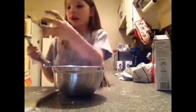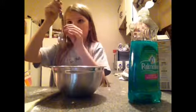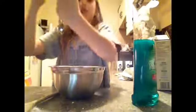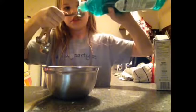Okay, so maybe it's quite dry, so take your dish soap and you add half a tablespoon of that. Whew. That looks like, no, it's a quarter. So that is half. A tablespoon is really that. That's 1 tablespoon. So you add in half of it, and then you start mixing.